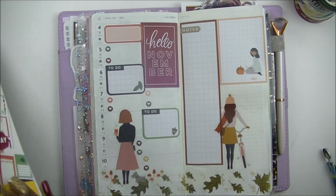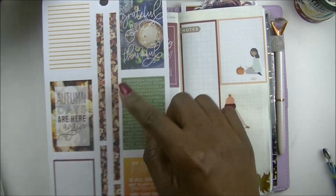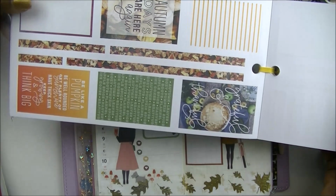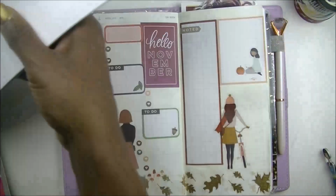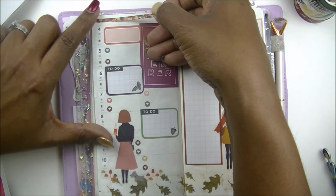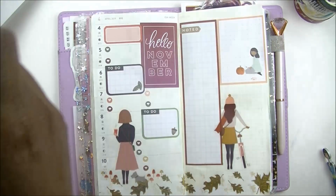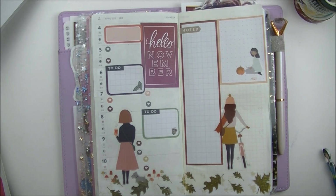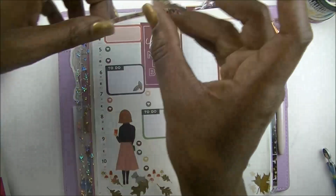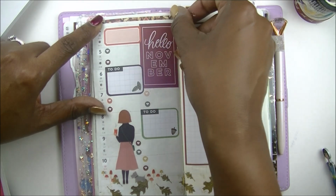Okay, now that I've got that down, I want to go back into the fall sticker book and add this beautiful washi right here. Ooh, look at that. That is too cute. Okay, so let's add, I think this strip will fit across here, will it? Oh, no, not quite. All right, let's try another one. That one has to go back. I need it to fit all the way across. I'm just going to cover up that number 4 because we don't care about that right now.